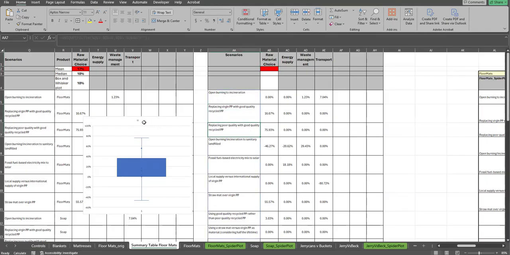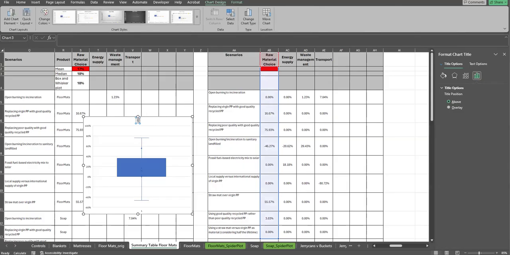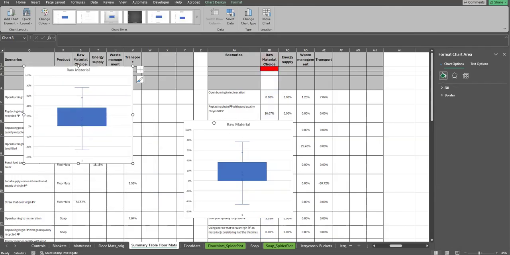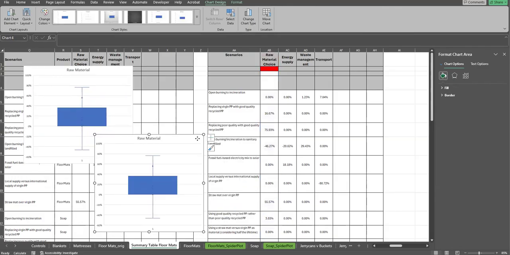All right. So this is basically, I'll do it in a way. All right. So this is for raw material. If I plot another chart, maybe if you don't want to compare those and want to plot separately, this is how it will look for the other category, energy supplies.